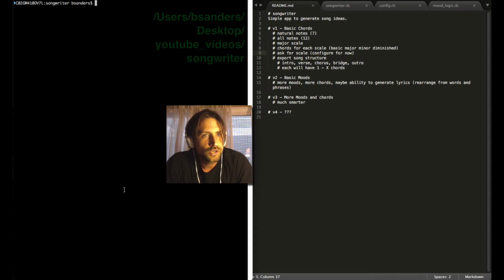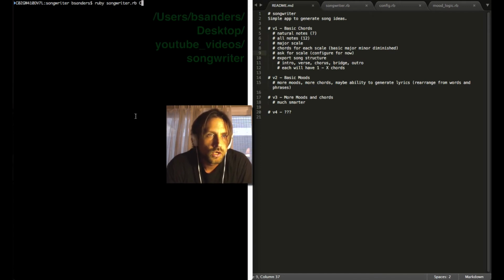But I figured I would show the program, the actual code, which is not very much, and then actually use it. If anybody wants the code, I can link to it, but I'm going to keep adding to it. I'll explain where I see this program going. Right now I'll run it, and then I'll explain what's happening.